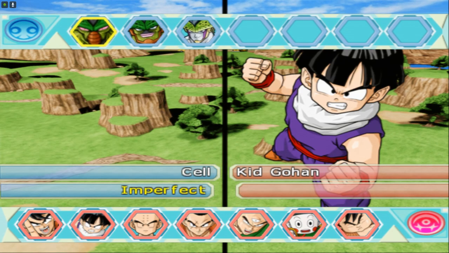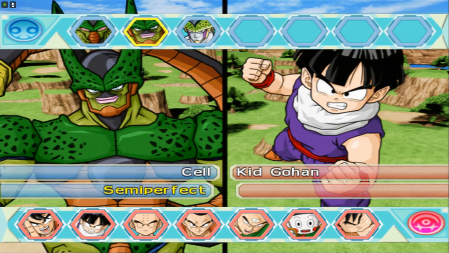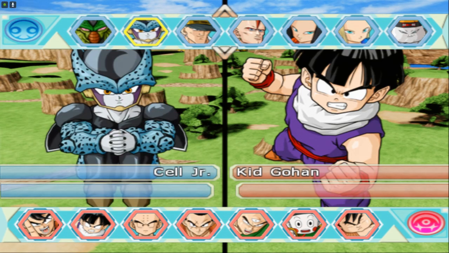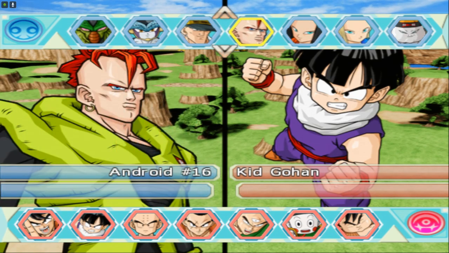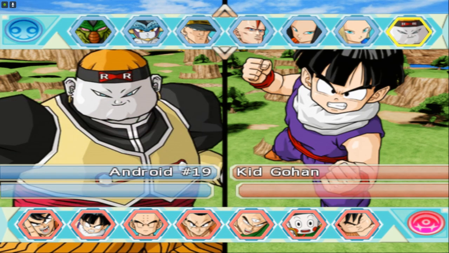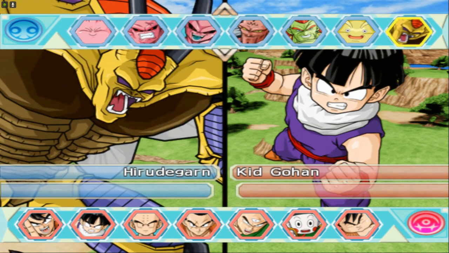Okay, Cell. It was a PlayStation 3 game. Cell in perfect form. Semi-perfect and perfect. Okay. Ultimate perfect form has been removed. Okay, Cell Junior. Android 13. Fusion of Android 13 is evolved form. Android 16, Android 17, and Android 18, Android 19. Android Gero has been removed, the creator of the Androids.